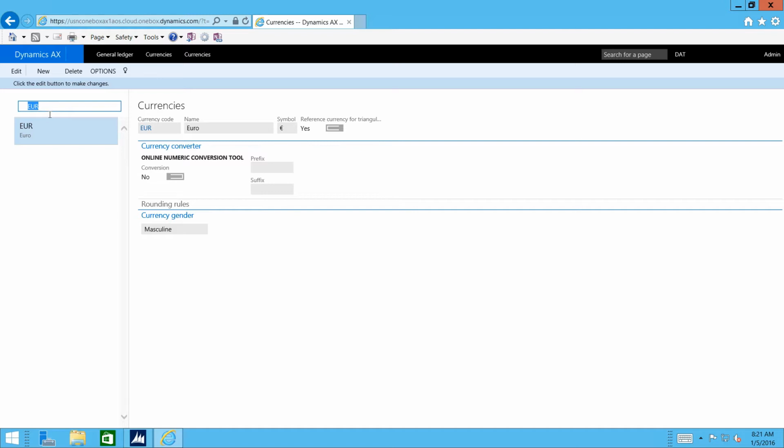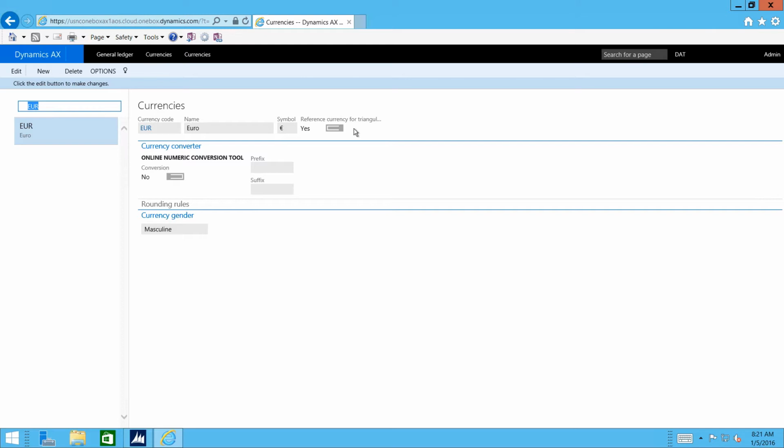Each currency may have specific attributes associated with it, such as the currency code, the name, and the symbol. The other option we have is this reference currency for triangulation. AX does allow you to specify one triangulation currency, and this feature is used in European countries where the conversion to the euro is being undertaken as a national currency is phased out. Basically, the triangulation rule is that you have to convert from one participating currency to another, and you must convert via the euro and round the euro amount to not less than 3 decimal places.